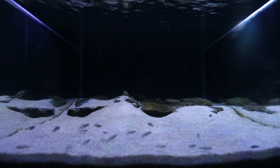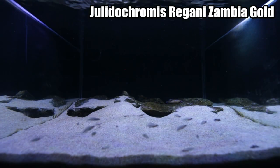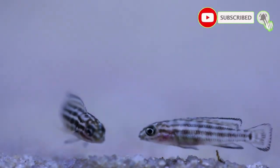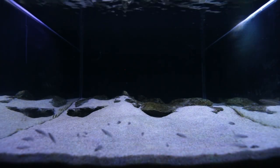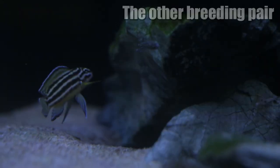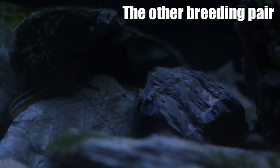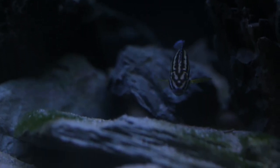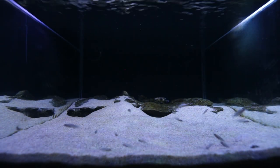The first tank getting an update in this month's video is my Judochromus Regani tank. You can see the amount of fry they've got — they're approaching two to three centimetres now and there are about 20 of this size in this tank with my breeding pair. I've got another breeding pair of Regani in the four-foot tank below, and their fry are doing quite well too. They're in a community tank and the parents have managed to keep those fry alive — they're actually a little bit larger than the fry you see here.